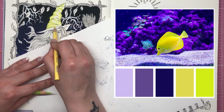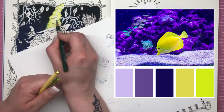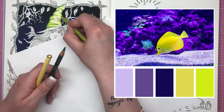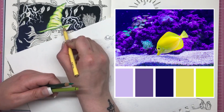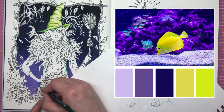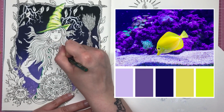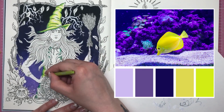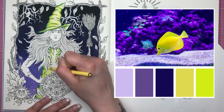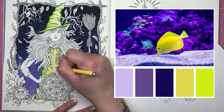So I'm coming on here with my chartreuse and my Deco Yellow, but to be honest with you, those 2 colours were so similar that I wasn't getting too much of a contrast, and I really wanted to build up that contrast. So I brought in grass green, and you can see that I'm doing that on either edge of her blouse, her tunic, and then I'm blending that in with the chartreuse and eventually towards the centre, the Deco Yellow.